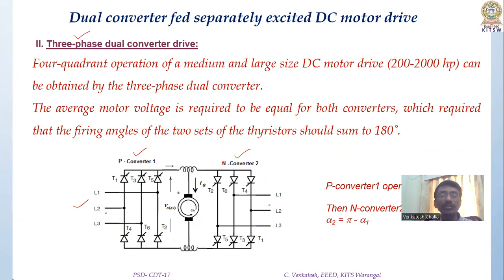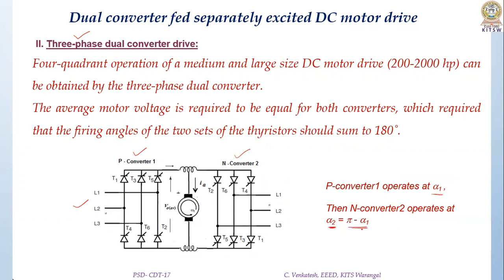If these two converters operate simultaneously, then you have to take care that if, for example, alpha 1 is the firing angle of converter 1 and alpha 2 is the firing angle for converter 2, alpha 2 is pi minus alpha 1. So what does this give now? If I take alpha 1 to the LHS, it becomes alpha 1 plus alpha 2 is equal to pi. Because of its reverse direction, it is given a 180 degrees delay. So the sum of alpha 1 and alpha 2 should be equal to 180 degrees.